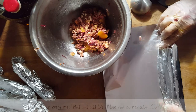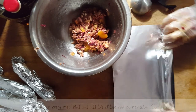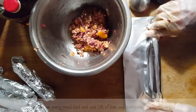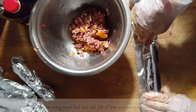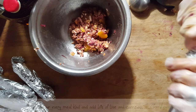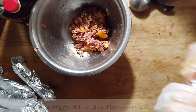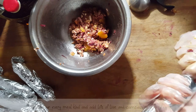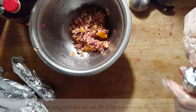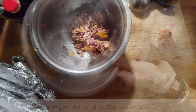Okay. Squeeze down. Roll. Squeeze down. It was easier with the plastic, that's for sure. But what a mess. Plastic is destroying our oceans. Did I break that paper? Do I have to get a new one? Okay, hope I didn't break that paper. We shall see if one opens up. Okay, more paper, more aluminum.